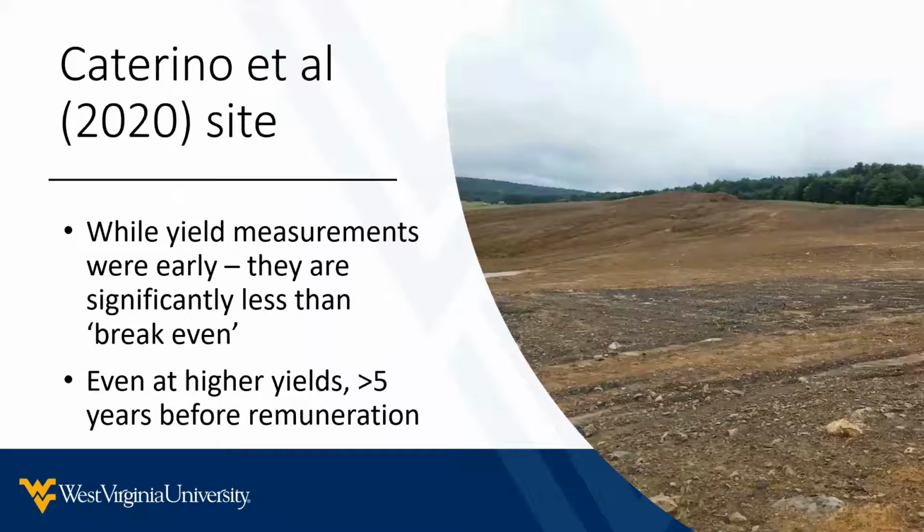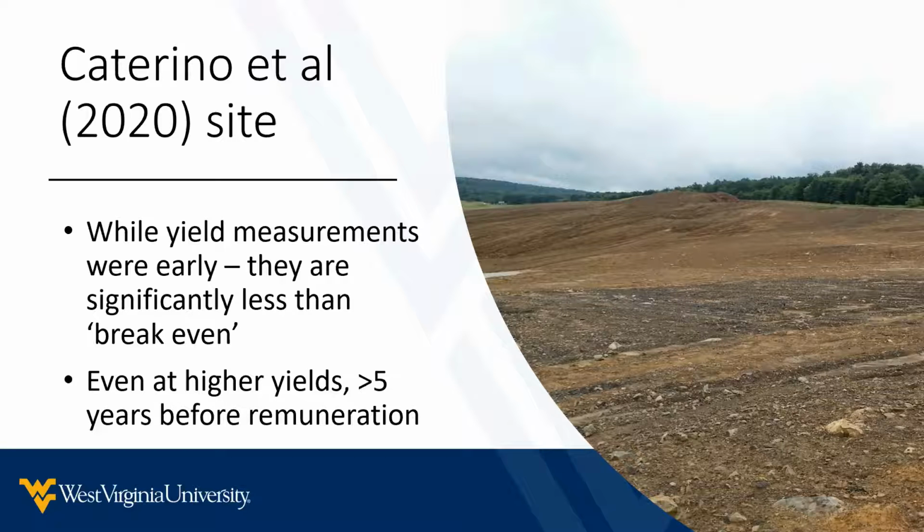All right, moving on with this same study, you can see to the right this actual picture of the site. It was a pretty decent site as far as surface mine lands go. We had the opportunity to come in early during the initial reclamation, so we had a little better hand in this. Some of this was limed and fertilized, so that 0.2 megagrams per hectare per year was actually with liming and fertilization on this site. So these were some of the better conditions that we would see.